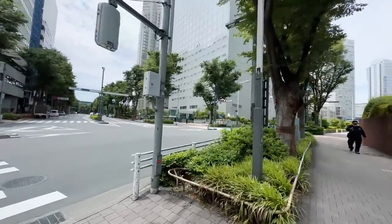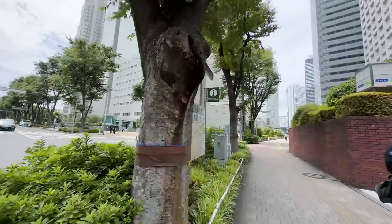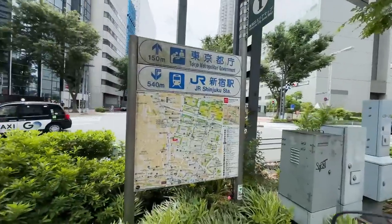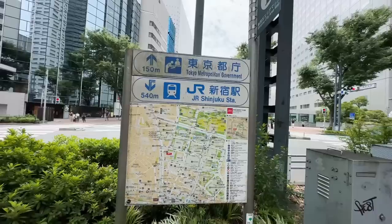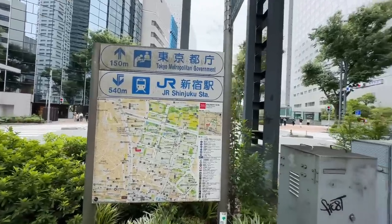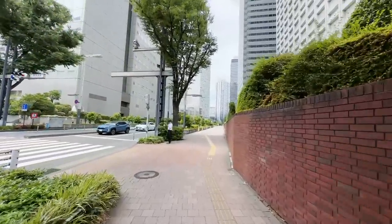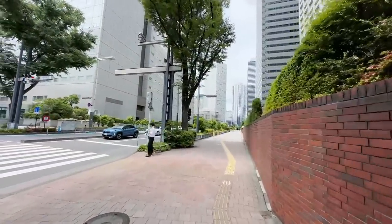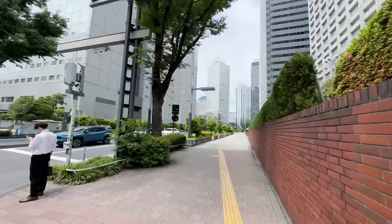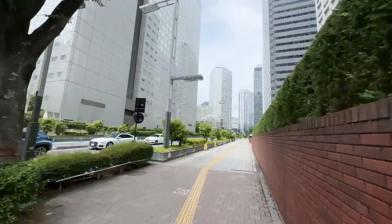City Hall, or the Metropolitan Hall, because Tokyo is not actually a city. There are 23 cities and many towns within the city. Something people sometimes don't get. So it's Tokyo Metropolitan Government, not Tokyo City government. Interesting, huh? Bet you didn't know that. Some people say, what is the greatest city in the world? And they say it's Tokyo. They'd be wrong, technically, because Tokyo is a metropolitan area. I live in one of the cities within Tokyo called Chuo, which kind of means center.